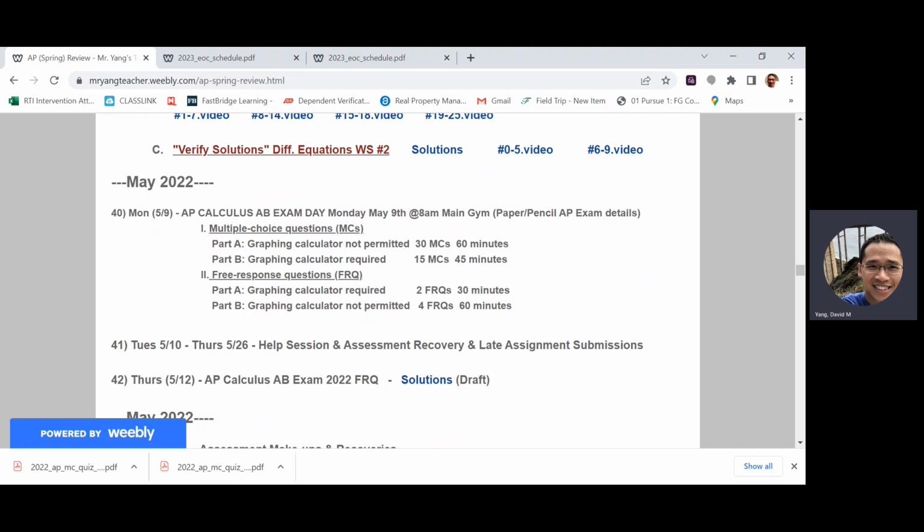But you can go back and work on 1 and 2 still. You just don't have the luxury of the calculator anymore. So just keep that in mind, that you can divide your time however way you want between the 6 problems. But if you're running out of time within that first 30 minutes, try to do the problems that have the calculator required. And once you remove the calculator, you can still go back and tidy up those problems from 1 and 2 if you need to.